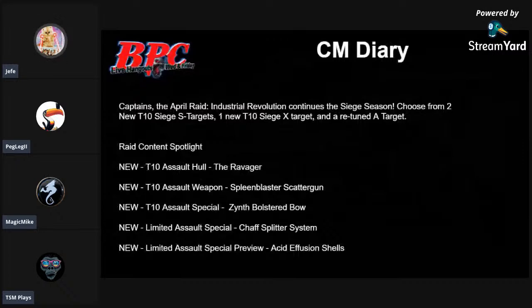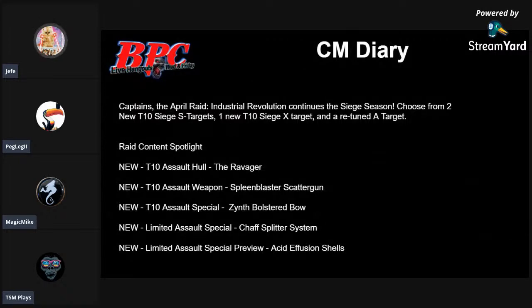All right. Just so everybody remembers, in the raid, we're getting the Ravager, the Spleen Blaster Scattergun, and what I'm considering the engine, the Zinth Bolstered Bow. Yeah, I think so. Yeah, and is anybody at home? You can do this by yourself.